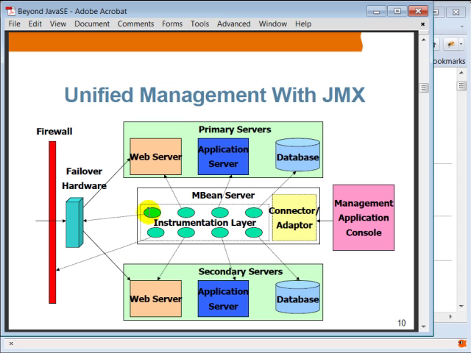Okay, so this little circle represents what is called an MBean, managing each of these managed resources. So the web server is a managed resource, the application server is a managed resource, and the database is a managed resource. Each of these managed resources will have an MBean that represents that particular managed resource. And they all work in the same way.